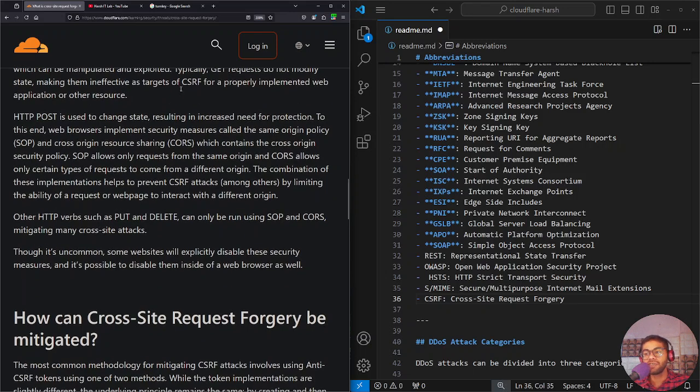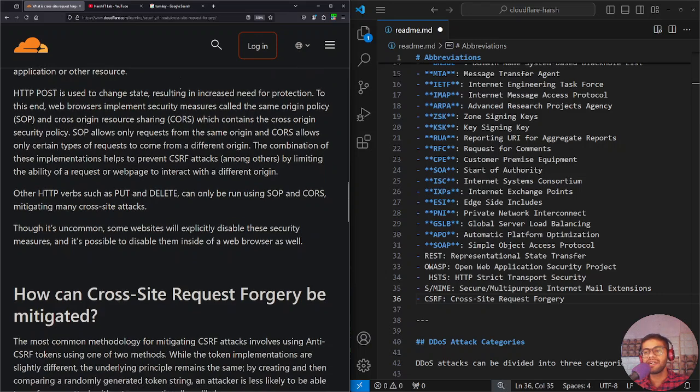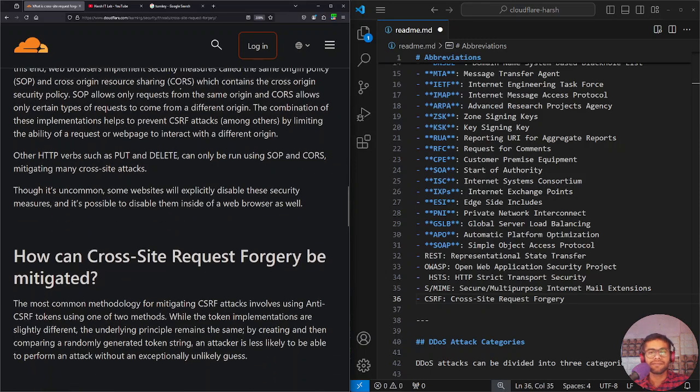The combination of these implementations helps to prevent CSRF attacks, among others, by limiting the ability of requests or web pages to interact with a different origin. Other HTTP verbs such as PUT and DELETE can only be run using SOP and CORS, mitigating many cross-site attacks.